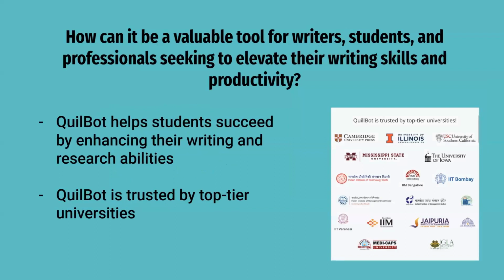Quillbot for students: I'm a student in college, and I've stated multiple times, but AI writing tools are very, very useful because of the way they can do things like rephrase, paraphrase, and grammar checking. In addition to this, it's trusted by that list of universities you see on the right. Some of those are very prestigious. Next slide.